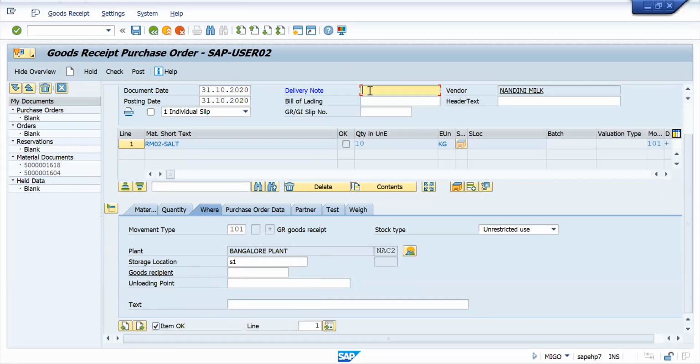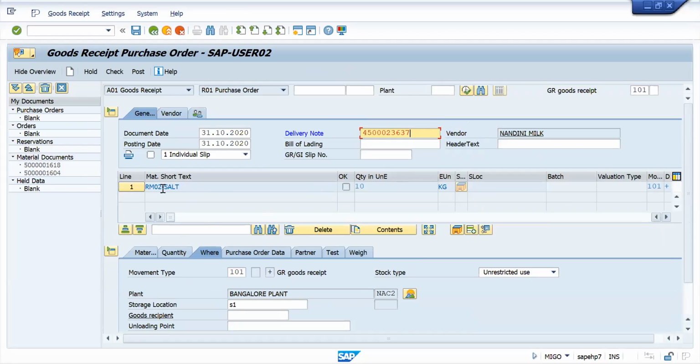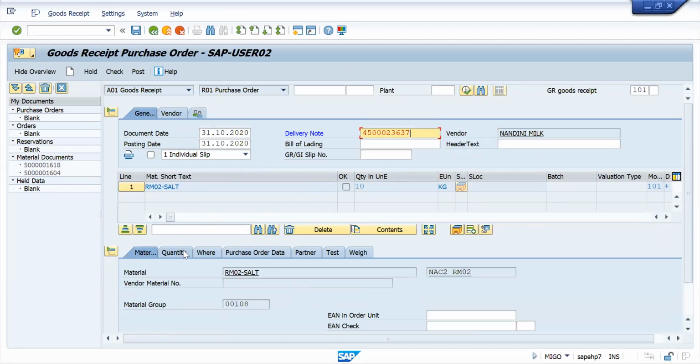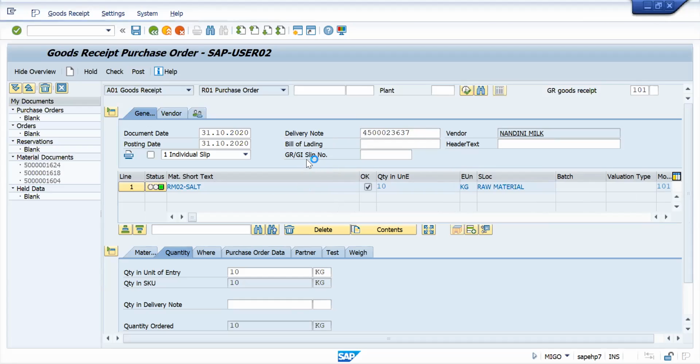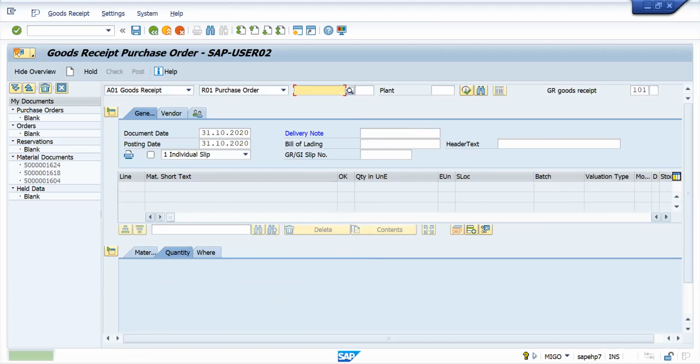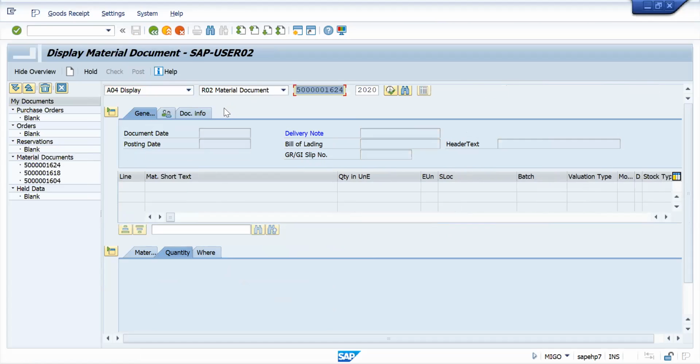Item okay. Delivery not I will give. Okay, this is not okay. Yeah, quantity 10. And check and post. GR is posted. Go to display. Enter.